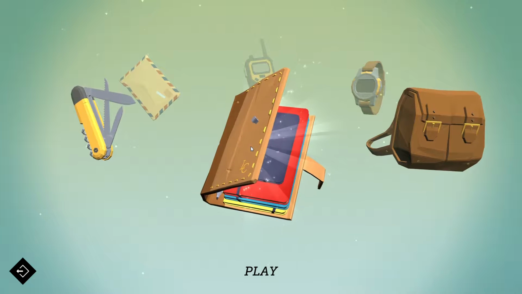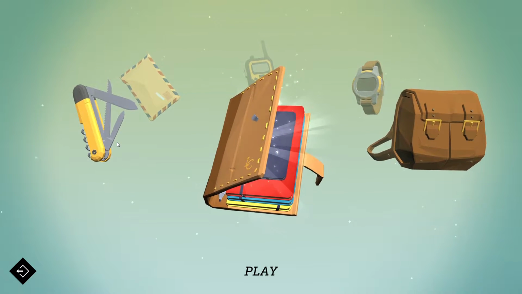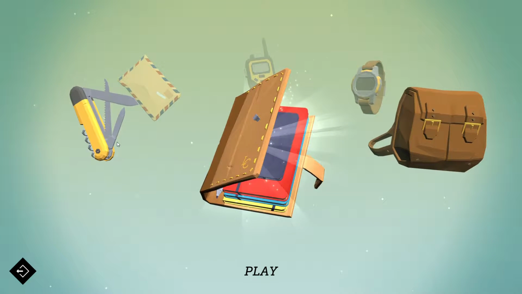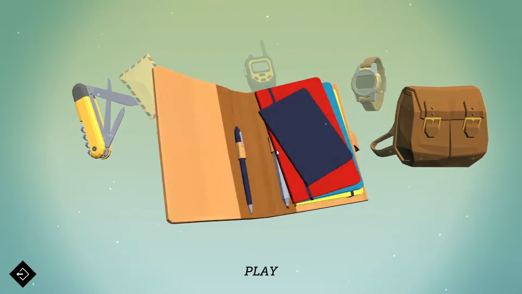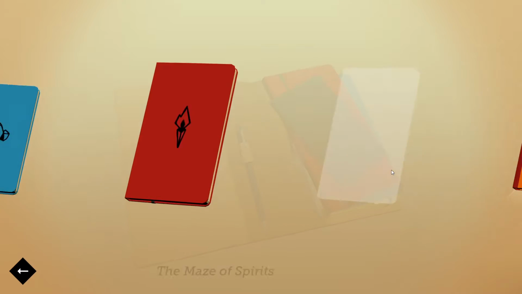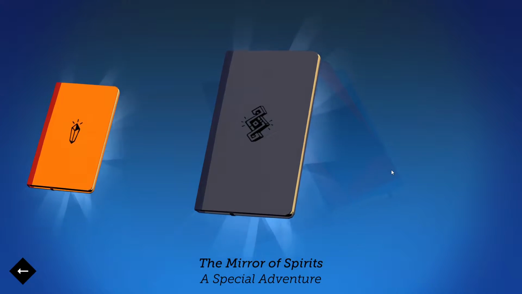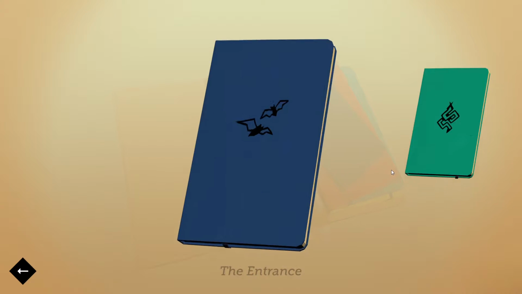So, this game, and I have played quite a lot of this game, I have to say, is basically a tablet port, and you'll see what I mean about that in a minute. As you can see, I've been quite a way through. Obviously I missed something there. Look, Cave of Fire, Mirror of the Spirits. Right, okay, so let's start at the beginning of the entrance.